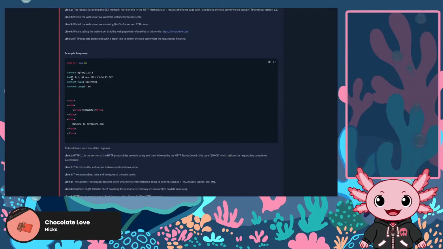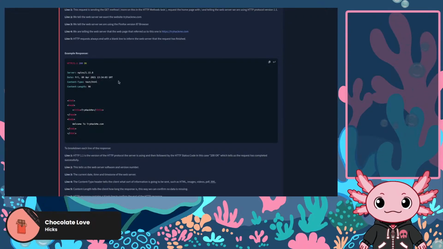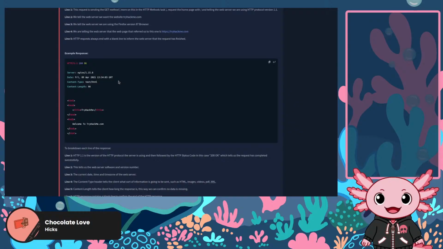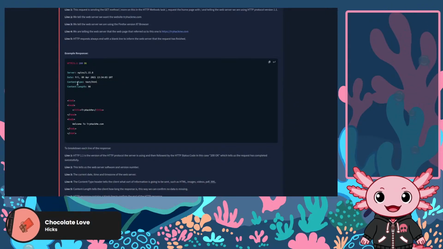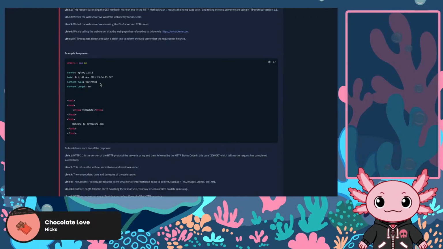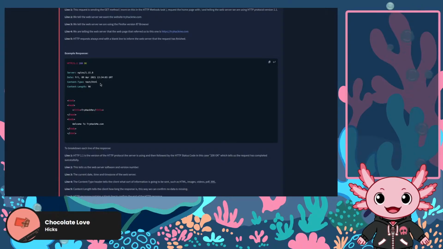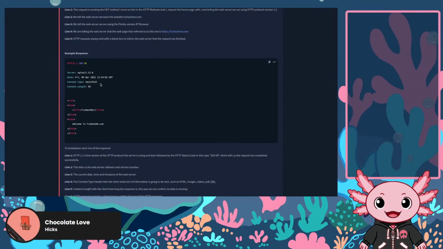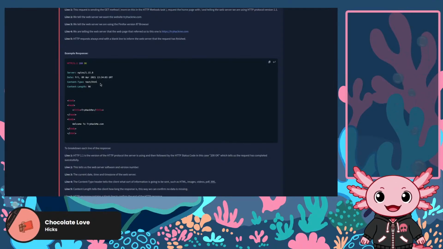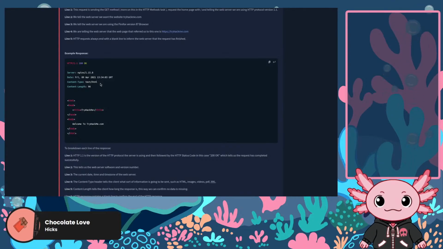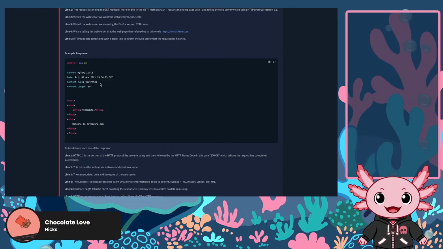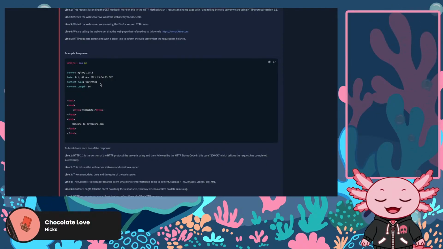Line 3 is the current date, time and time zone of the web server. And then we have the content type header, which tells the client, which is you, requesting the website, what sort of information is going to be sent, such as HTML, images, videos, PDF, or XML, or many of the other different kinds of information.